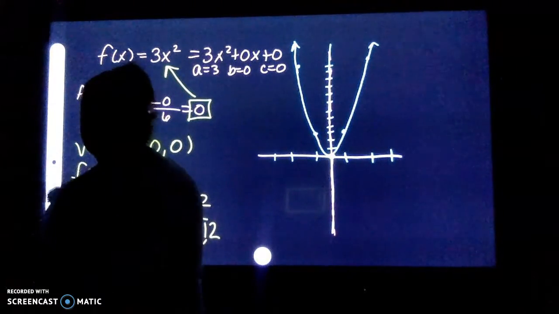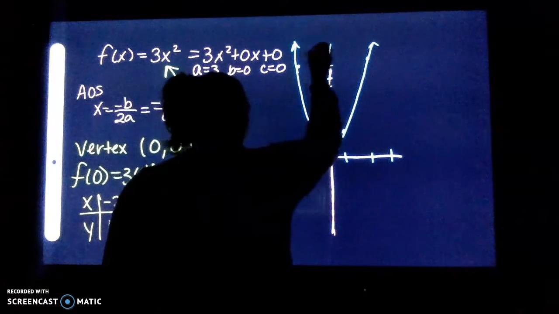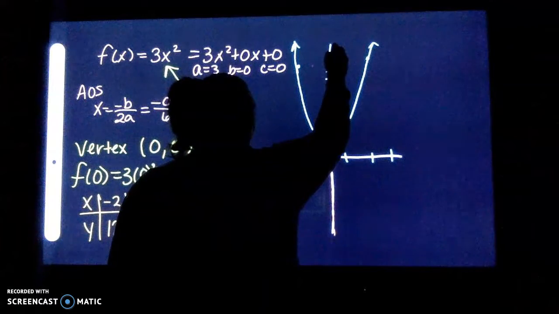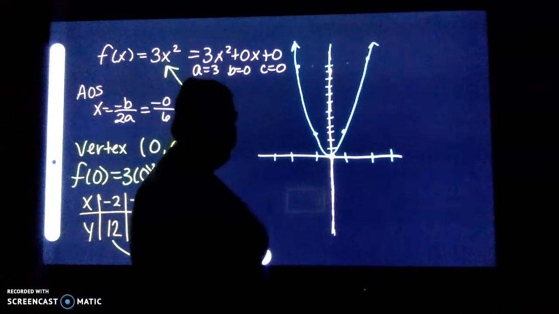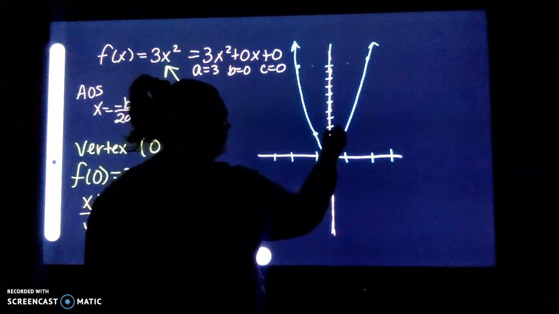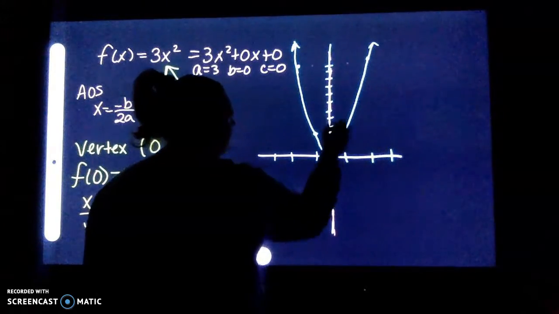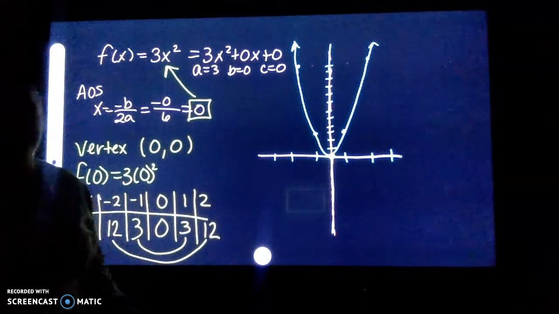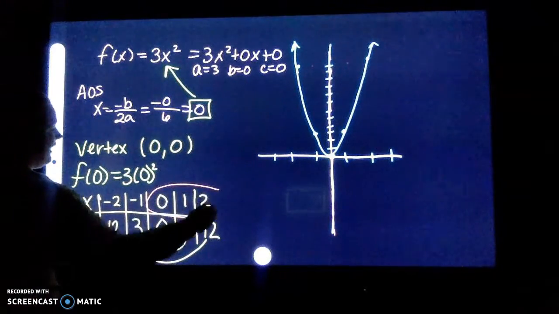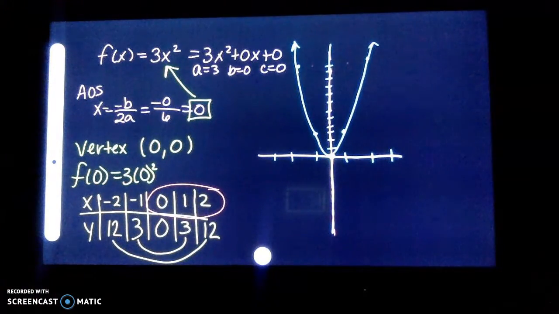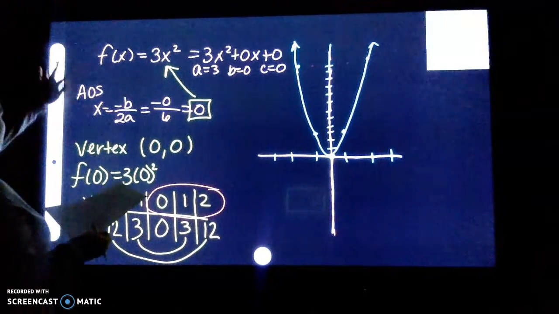Just like I promised, this point right here is 2 steps away from my line of symmetry, and its match is 2 steps on the other side. This point right here is 1 step away from my line of symmetry. 1 step on the other side gives us a point in the exact same spot. So technically, I could have just used those x values, and I still would have been able to graph my function. So we're going to go ahead and do one more.